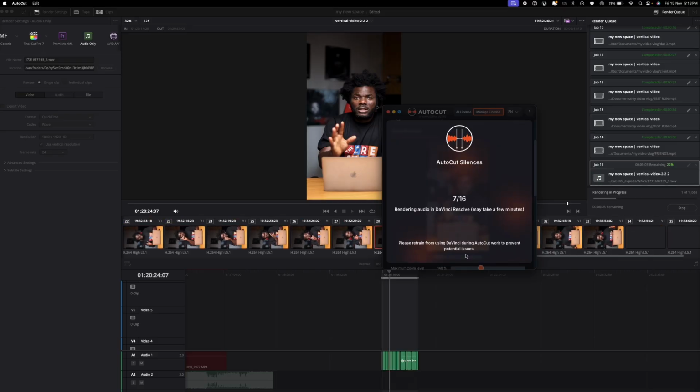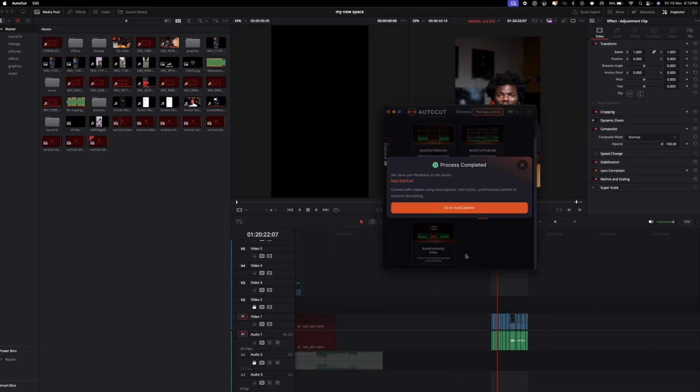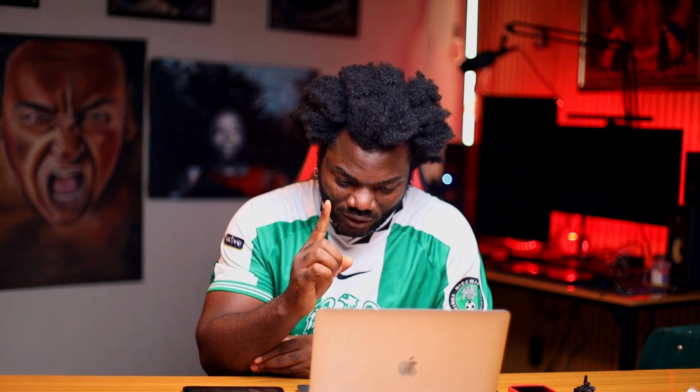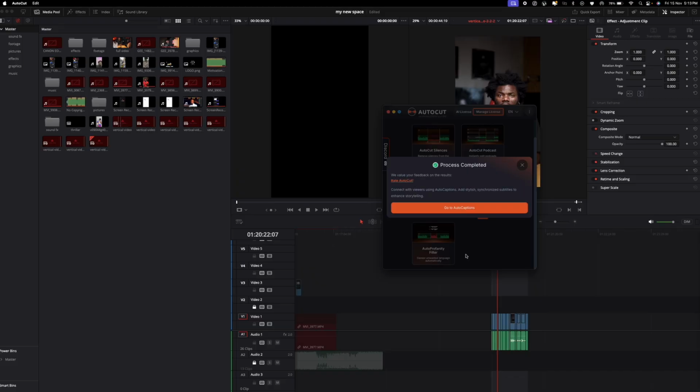After applying it, it's going to run as normal, just the way your Photoshop action will run. When it's done, it's going to tell you that, sir, I'm finished running it. You understand? So you can now go to the next process. Mine is loading, is adding auto zoom to every single layout, and trust me, it's amazing. Now it's done. Once it's done, they show you a little bit of celebration. Now, if you want to add captions to your video, you go ahead and add captions. But if you don't want to add captions, you can stop there.